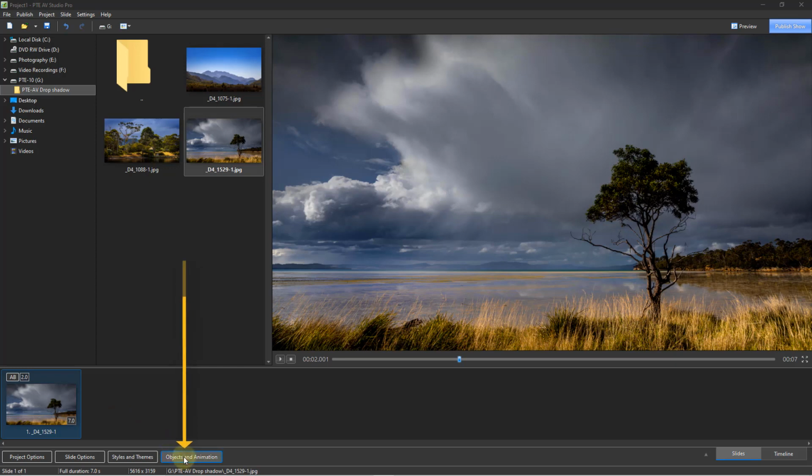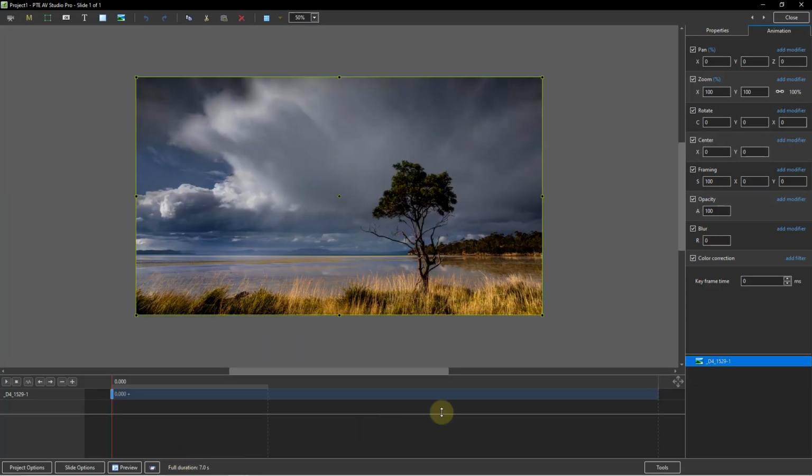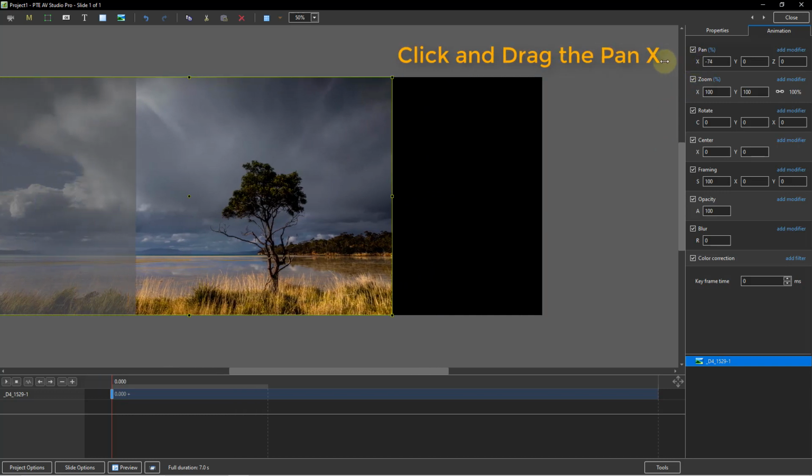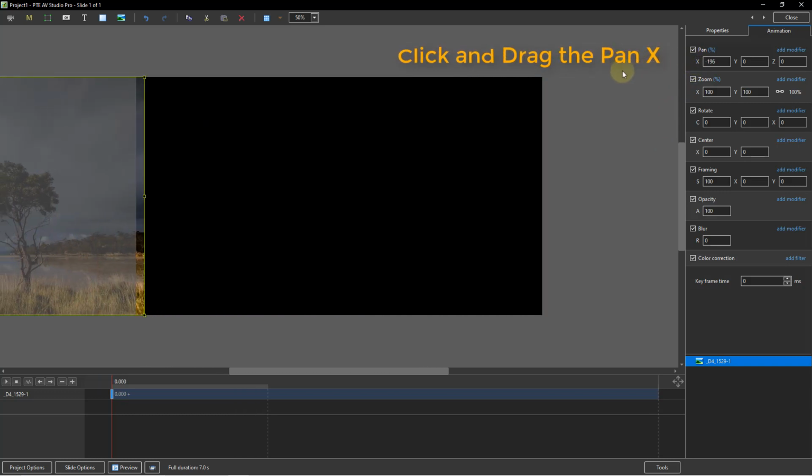Now if we go down and open it up, what I'm going to do just for a second is move the pan controls to the left. As I move the picture aside, we can see the slideshow we're making and the background color that is the default. Now we can change this color in a couple of ways because we're not going to see any shadow while the image is sitting on a black background. So perhaps this is a good place to start by changing the background color.